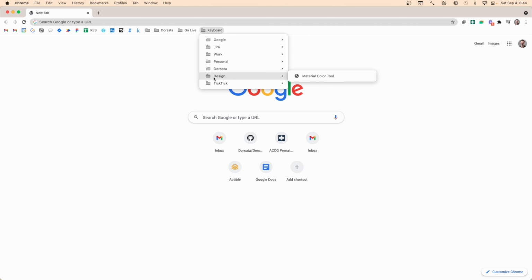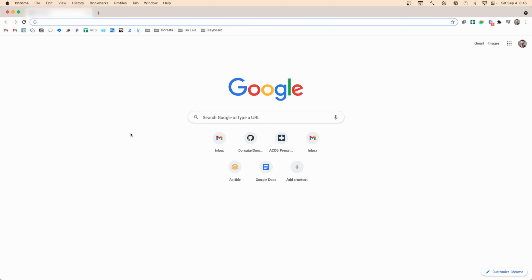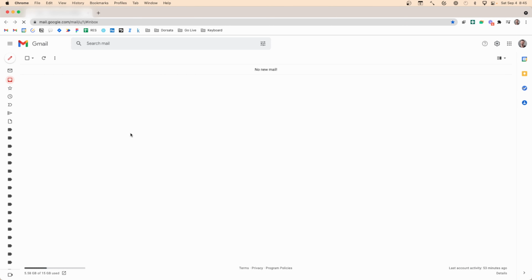And what I'll do is when I create these bookmarks, I'll name them whatever logical idea I associate with them. So whatever's going to trigger in my brain or that I'm going to think of when I want to launch this site, that's what I'll call that bookmark. So if I want to go to my personal email, all I have to tap is Option Space and then type email and press enter. And that'll take me to my personal email.